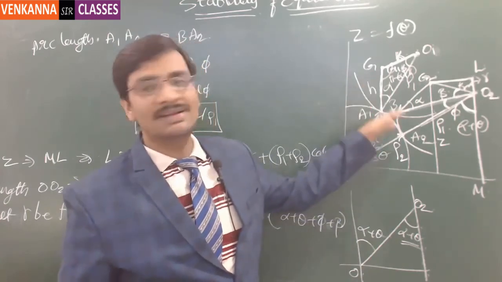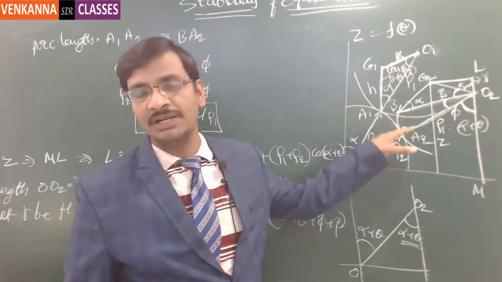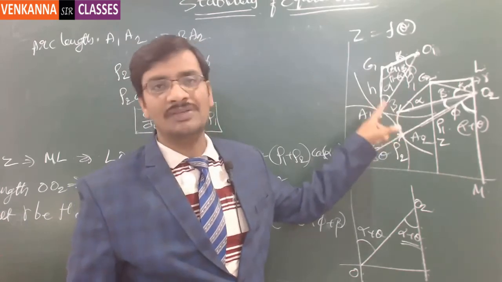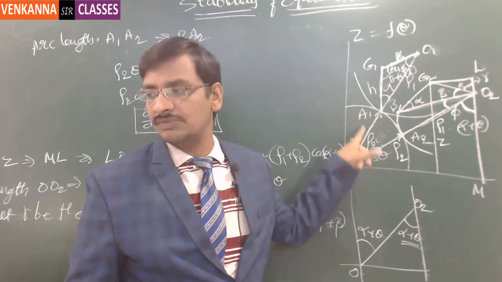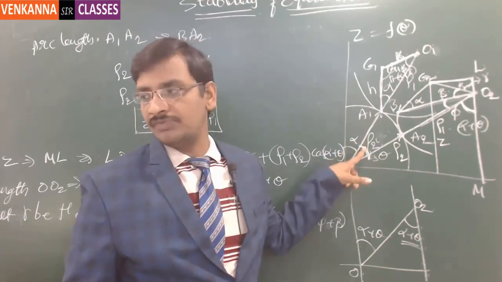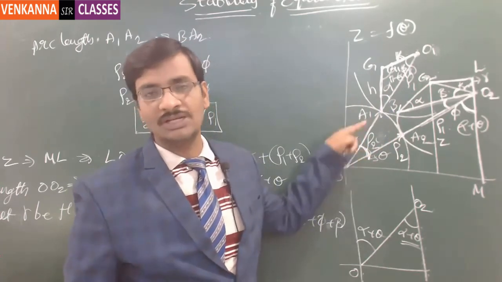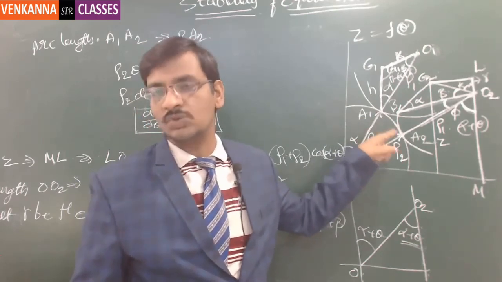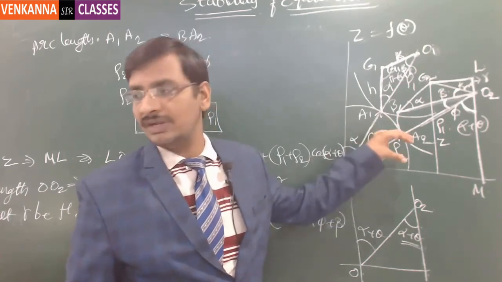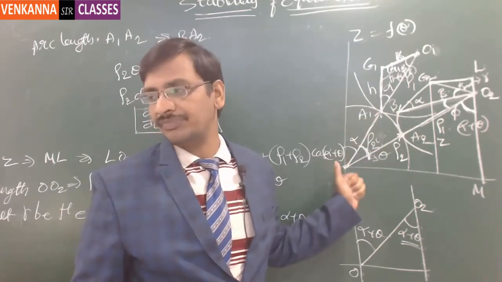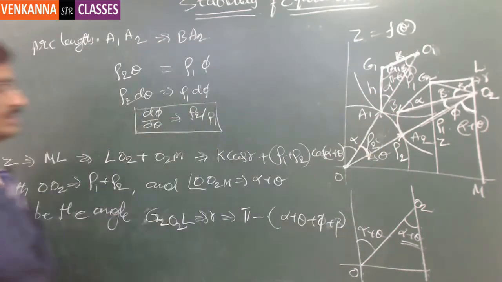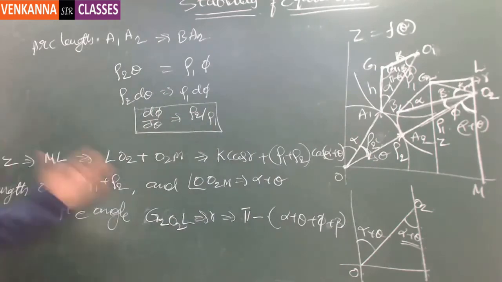Now you have given a little displacement. Why we have given this little displacement is, you wanted to express the z value in terms of the variable theta, so that at what value of theta it is going to be unstable condition. That's what you wanted to identify. For that you have given a little displacement so that you can express the z value as a function of theta. For that we have done all these things. Got it? First you note down this. Now we will come back to the derivative of z.